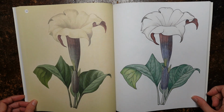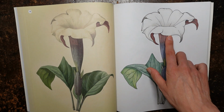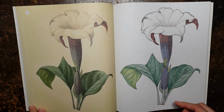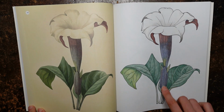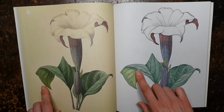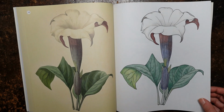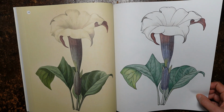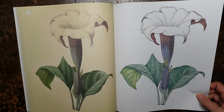Now this is the one I have done. What I found difficult was the background. I did it in white rather than cream, and it just looks like I haven't bothered to colour it when I did, but I'm quite pleased with the way I matched the colours up. I used polychromos and I matched it pretty well. I'm not sure about this green here, but I did this a really long time ago. I could probably do a better job now. I've had a lot more practice than I had then, but that's the one I had a go at, so you can get an idea of how you can do it.